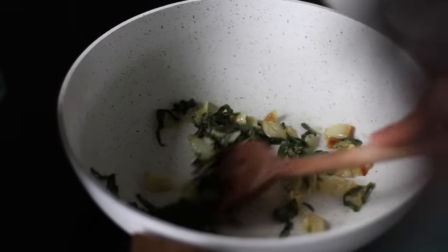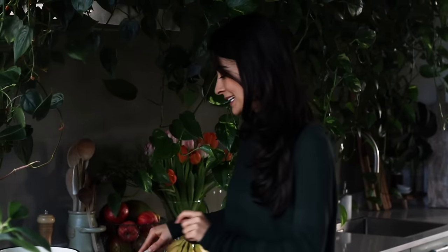A whole bulb of garlic in here might seem like it's a lot, but because we roasted it, it caramelizes it, and that kind of mutes the intensity. It's actually a little bit sweet, so it works really, really nicely in the sauce.